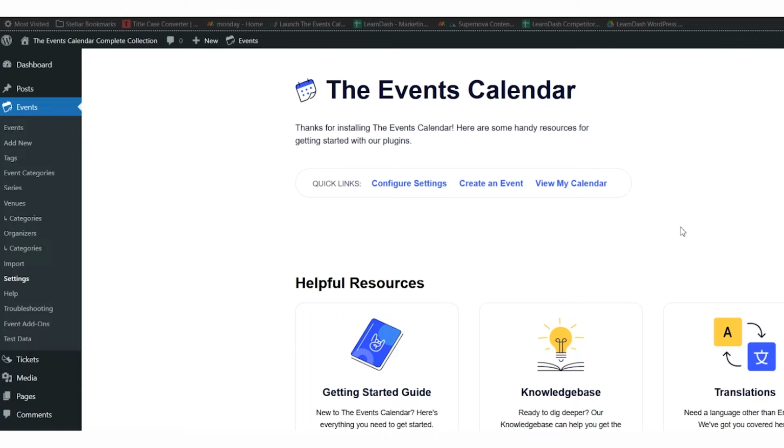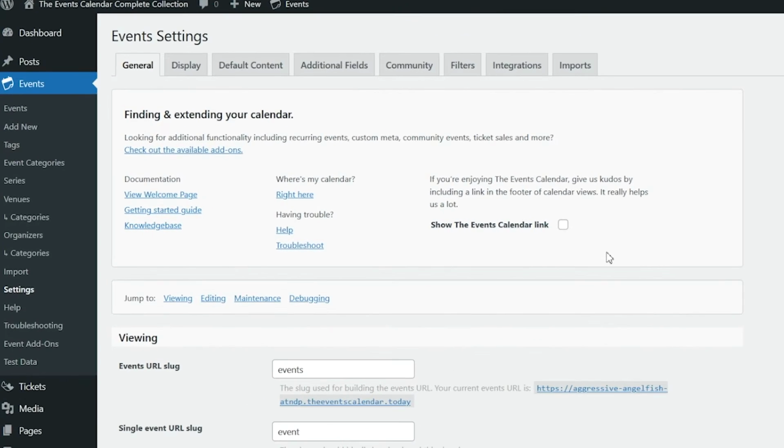You can access the settings for the Events Calendar and Events Calendar Pro from the WordPress admin by following Events Settings from your WordPress admin bar or sidebar. The settings offer a lot of cool options to get your calendar looking just the way you want it. In this video, we're going to review what each of the options entails, and note that some of the settings below are specific to Events Calendar Pro and are stated as such.